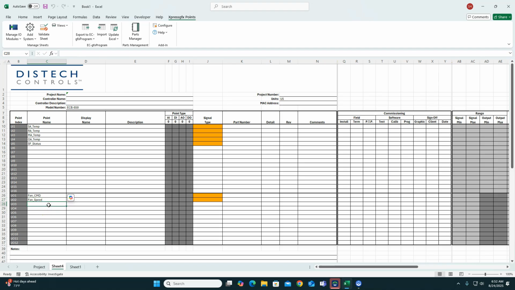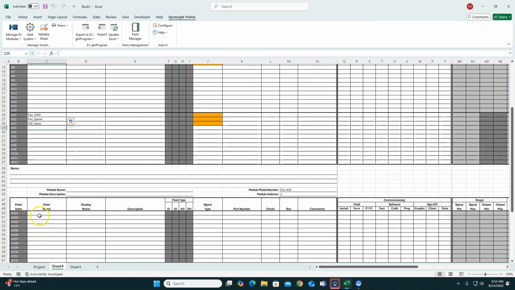What is it? Chill water valve. And then down here, I could have some points. Let's call this, maybe I'm putting miscellaneous lighting controls or something on here.